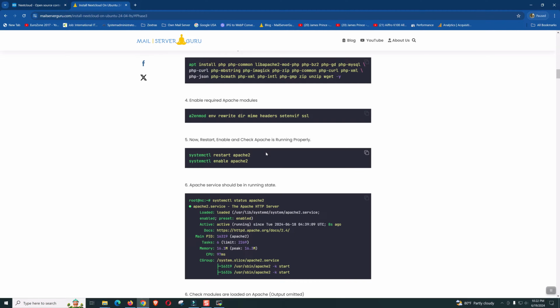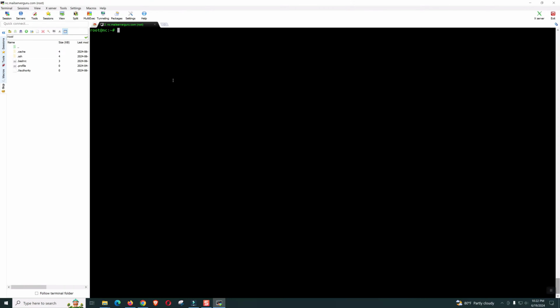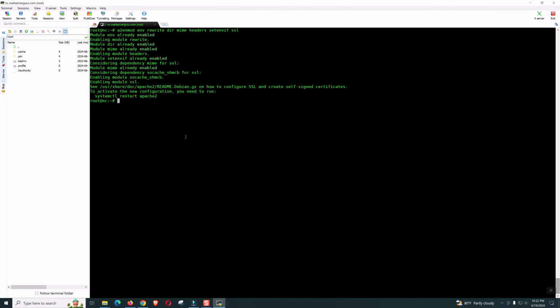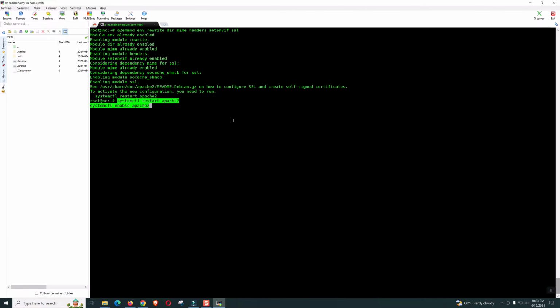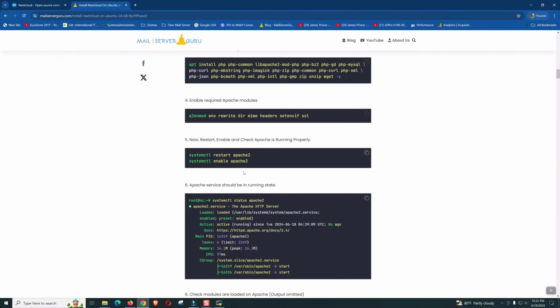Now let's enable the modules. Some modules are already enabled. That is not a problem. Now restart and enable the Apache. Let's check the Apache status.